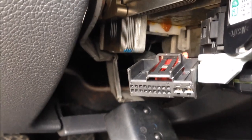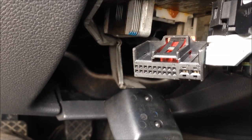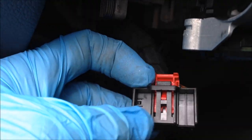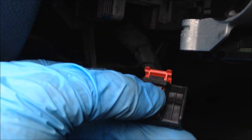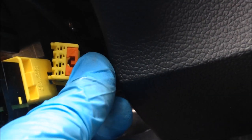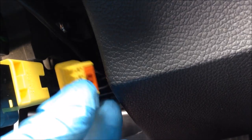When I get it apart, you'll see. This is the one connector you have to remove — you have to slide that red thing back and then push the pin in, and then that connector on the back side will slide on out. On the other side, you're going to push this orange thing back, and when you do that, it'll disconnect from the connector there. So that's pretty much it.